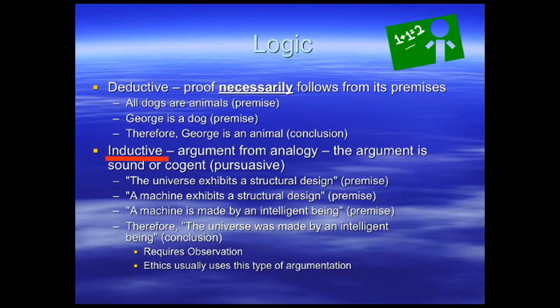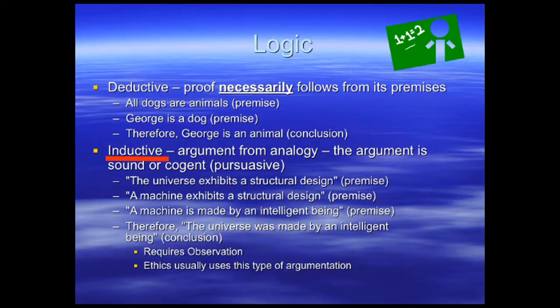So the universe is not a structural design. It may appear to have that to us when we observe it. An inductive logical argument rises or falls on the strength of its analogies, on the strength of its comparisons. And as you can see, if you have strong comparisons that are being made based on sound observation, you can arrive at some very persuasive conclusions. But once again, those conclusions are not certain. We do not necessarily have to accept them.